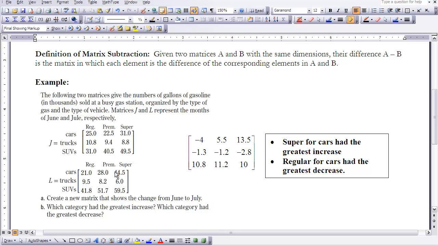And then they wanted you to look at which category had the greatest decrease. So we're going to look for our largest negative value that we have, and that would be regular cars or cars that use the regular fuel. So 25 to 21.4, that went down by 4. So that would be our greatest decrease.